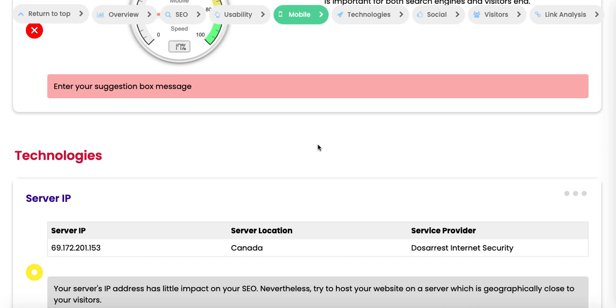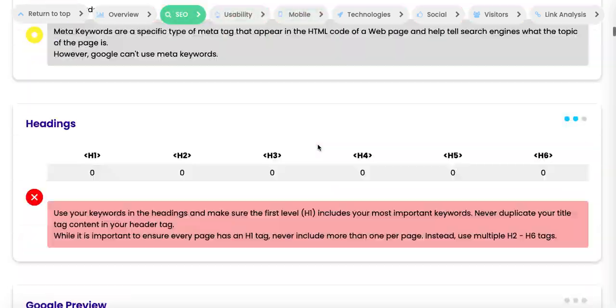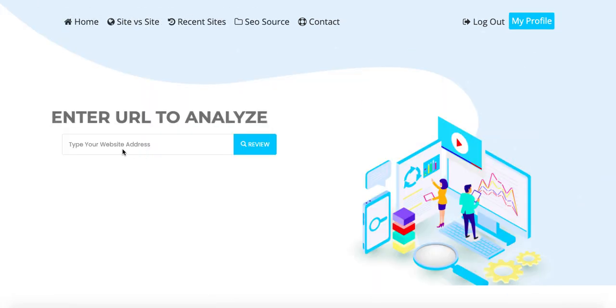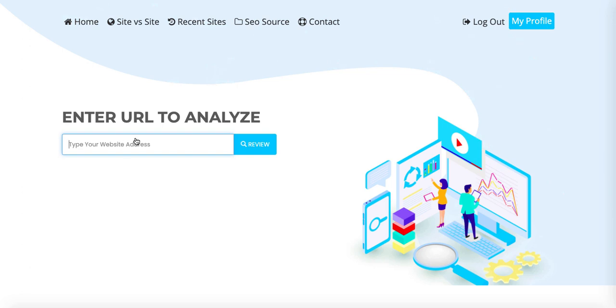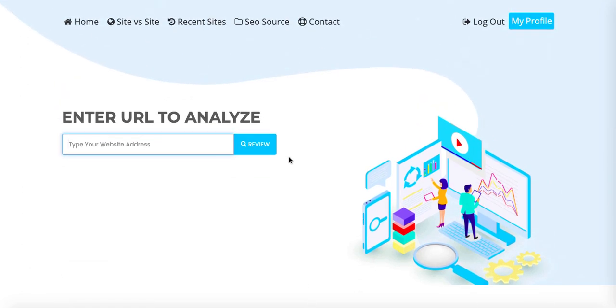My issues are more about the sales page piece, a big disconnect between what they're saying and what this actually is. Because if I come along to the sales page and I look at that 3-click thing, if I come back to home, if I just get a website address and put it in there and press review, that's the 3 clicks. And where's the traffic? The traffic isn't in 3 clicks.